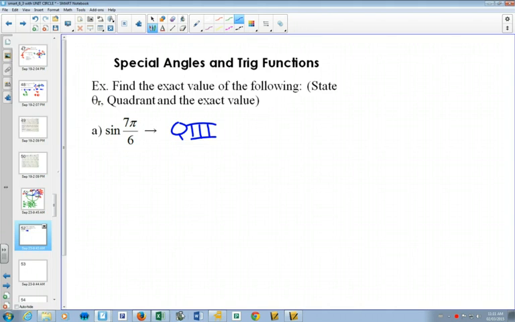Like I said before, if you know your quadrant 1, you're going to know all the quadrants. So if we think of pi over 6, sine of pi over 6 is in the 30-degree family, 1/2 or root 3 over 2. It's 1/2. And then because it's in quadrant 3, it'll be negative 1/2. Okay? The reference angle, because it says state the reference angle, that's just stating what family it belongs to, and that's easy to see directly from it.